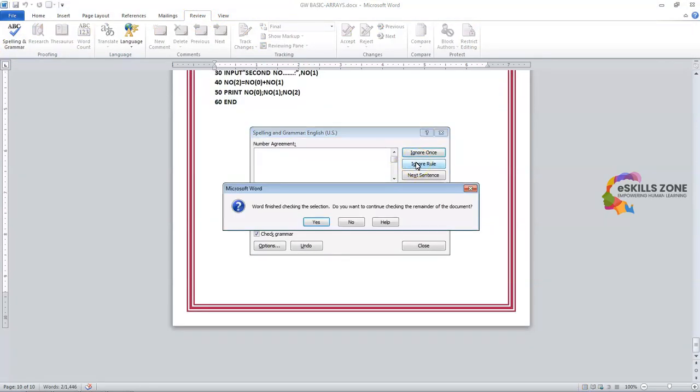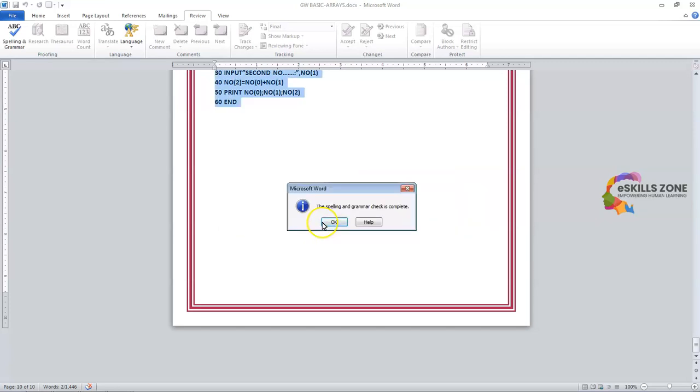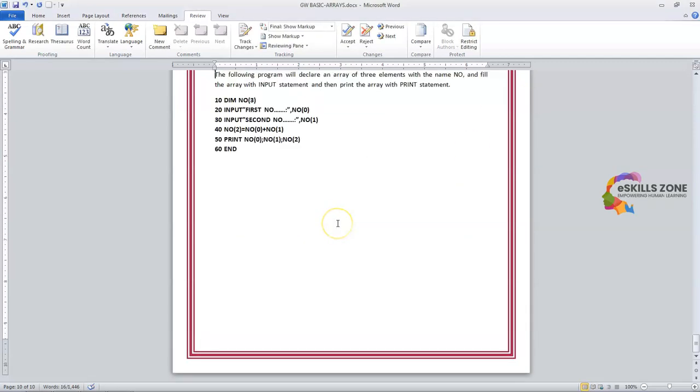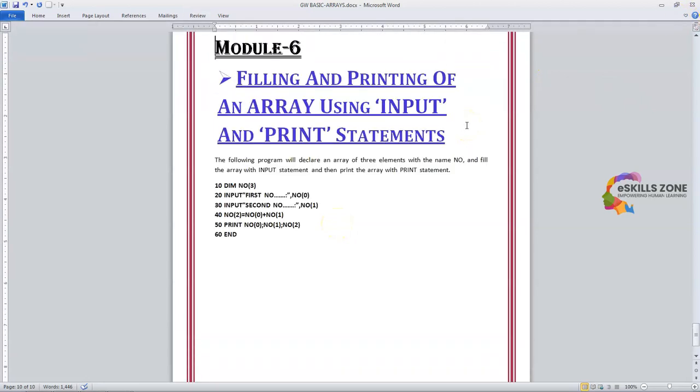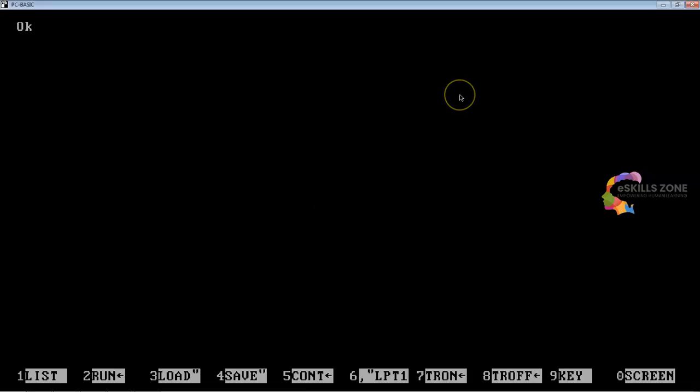So let's switch to the IDE for the program execution, and then we will see how this program is executed in GWBASIC. So here we go. We were on line number 10. We will type CLS to clear the contents of the screen. Line number 20, we will type the Dim statement. For more than 10 elements we will use the Dim statement. We will use the array variable, a subscripted variable, with element value 3.